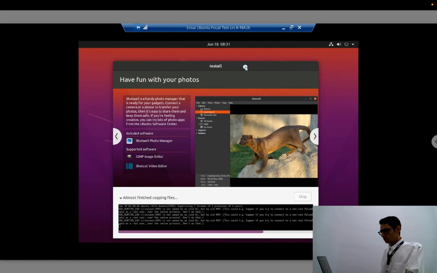After the installation is complete, it will ask us to reboot. Of course, Hyper-V by itself will automatically detach the ISO file. If it doesn't do that, we'll do it manually. We can check now after we reboot the system. Now, the first things we are going to learn in the next lesson are going to be all about the shell.